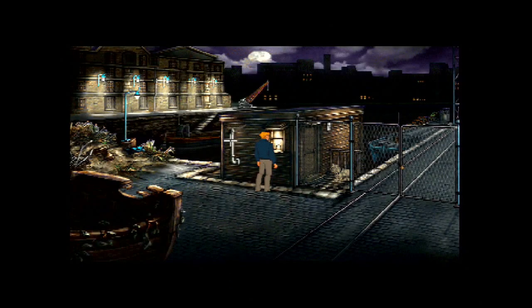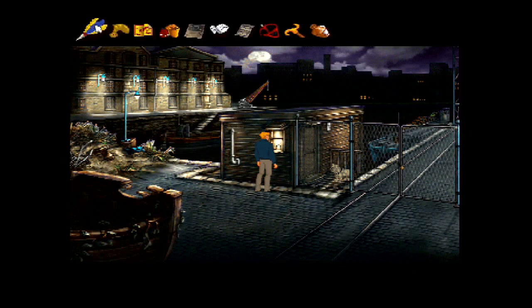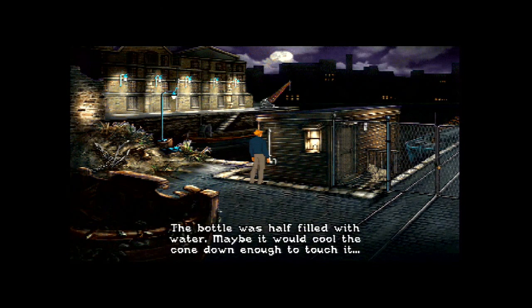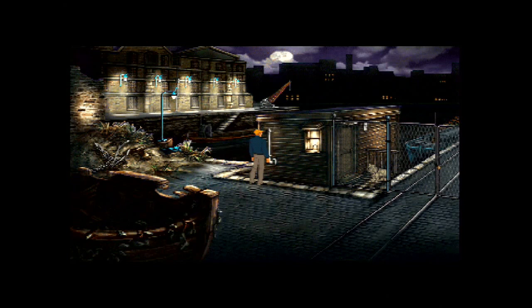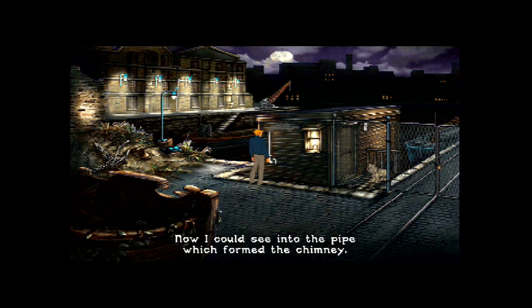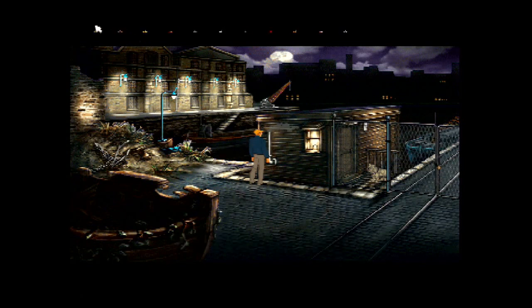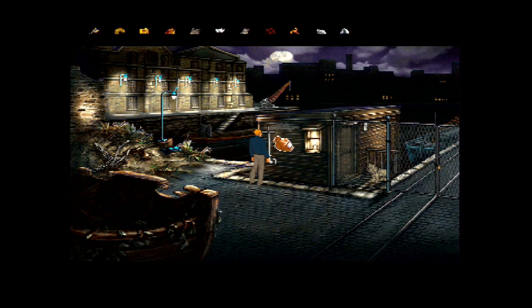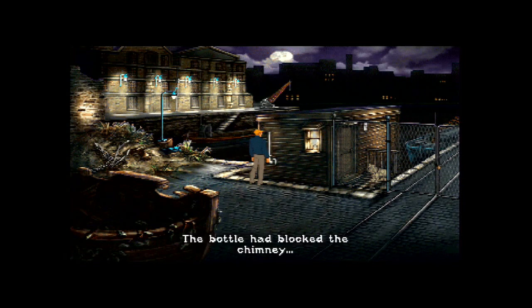Maybe something with a bottle of seawater might make this go a little bit... Yeah, let's try it. Pour some water down. That sounds like a good sign. Half filled with water. Maybe it will cool the cone down enough to touch it. Now I could see the pipe which formed the chimney. Okay, so what can I put in there? The bottle again, I guess. The bottle blocked the chimney. The pot was filling up with smoke.